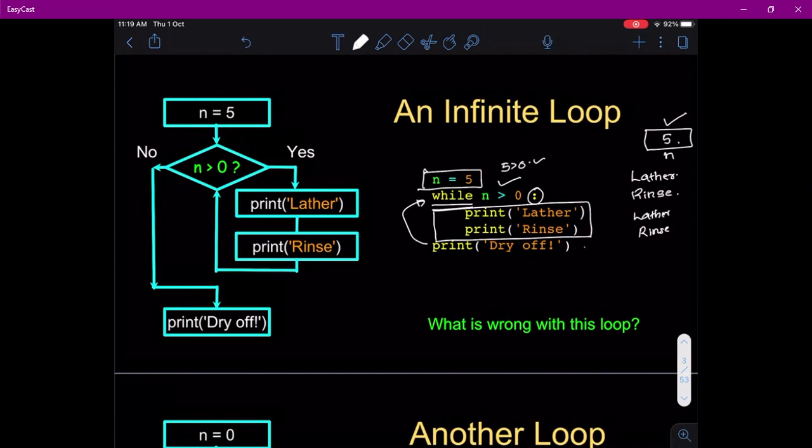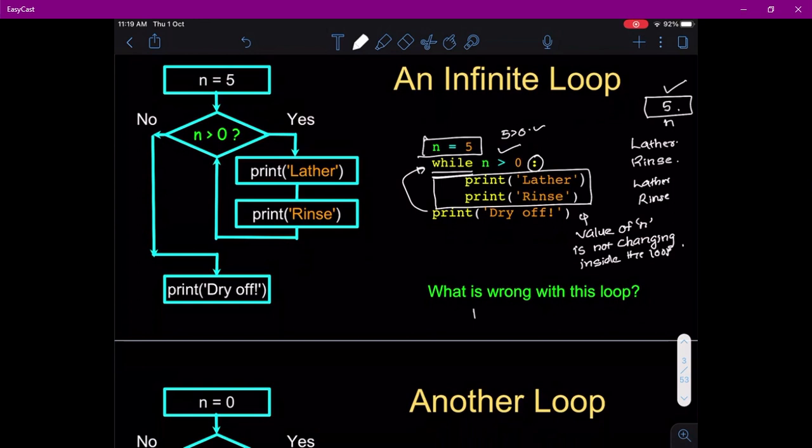So you see that the value of n is not changing inside the loop, because of which this is an infinite loop. It never ends. It will end only when you stop it purposefully by pressing Ctrl C or Ctrl Z.